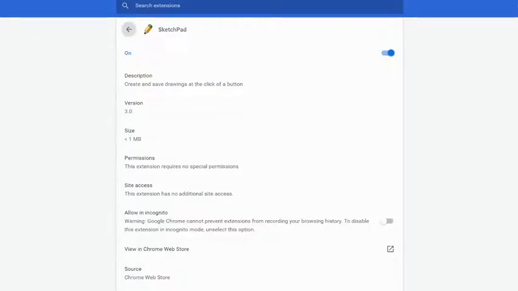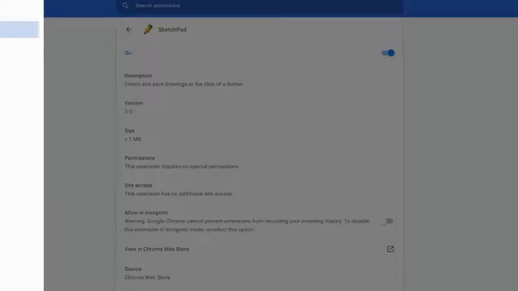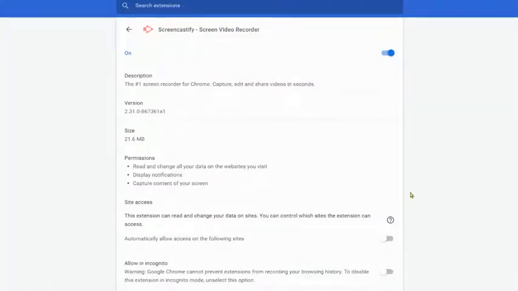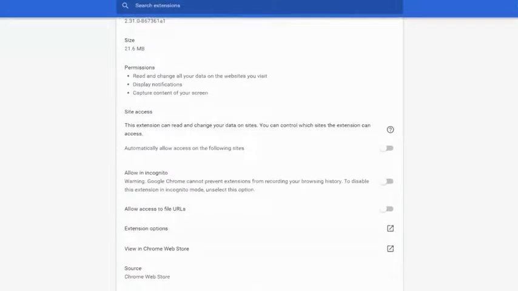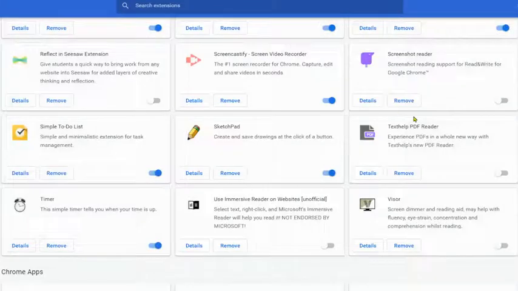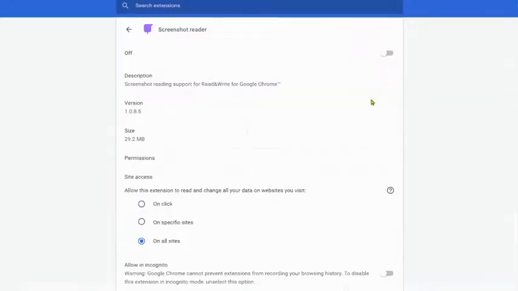I'm going to go into all of my extensions here. Here they are. And here I can turn them off and on easily. I can look at details, which is really interesting sometimes because oftentimes you have some details or some options that you might not know about, especially in things like text to speech. Sometimes you can change the voice or speed. So it's interesting to go in there and check the details of those as well.